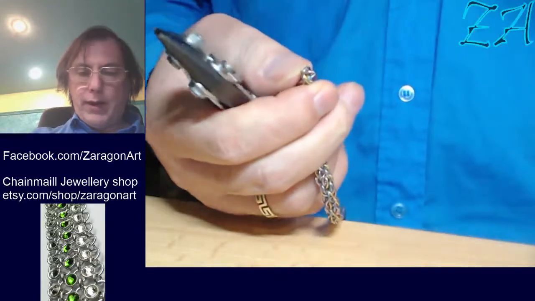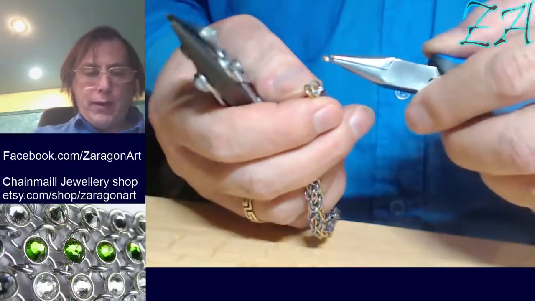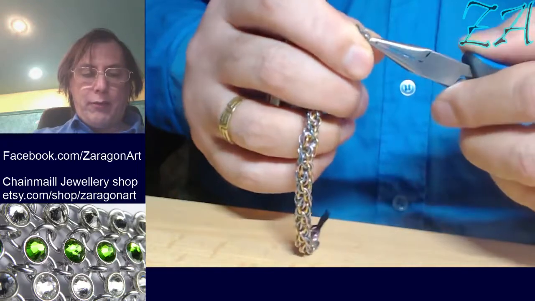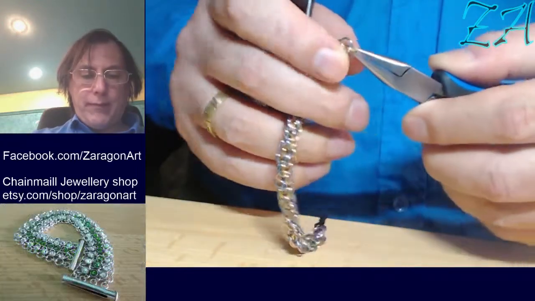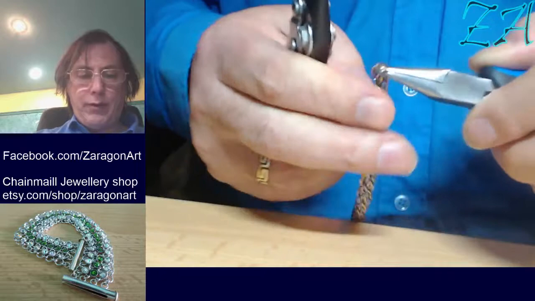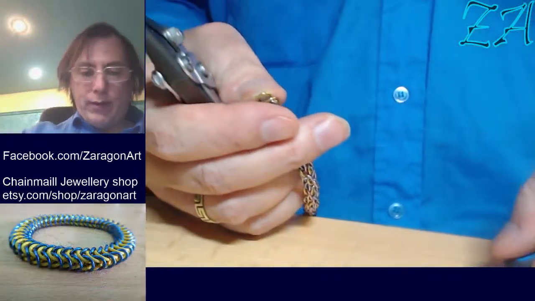Do try and get the counts accurate though, because it helps when you're weaving to not have to worry about how long the bracelet is, but just to keep weaving. So if I get the right number of rings to start with and count them out, then I can just weave without having to worry about it, and know that once I've done the rings I've got on the table, it'll be the right length, and it'll be job done.